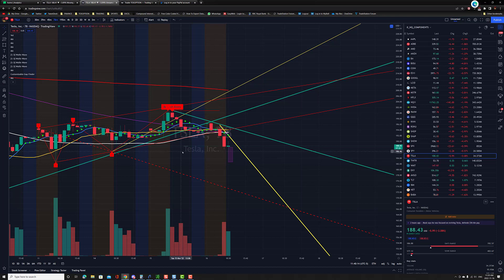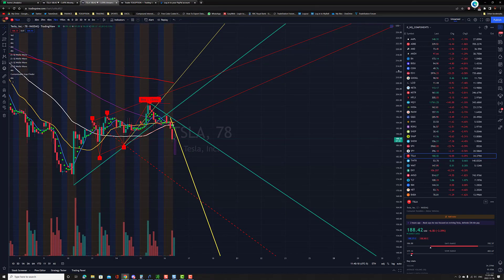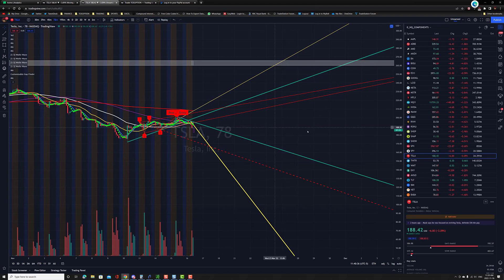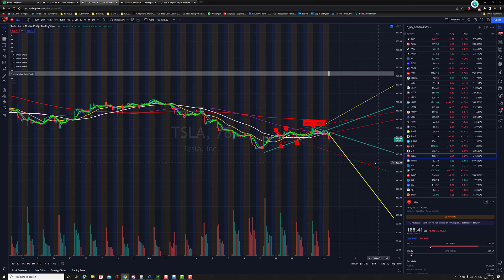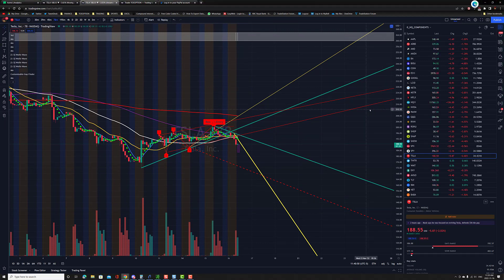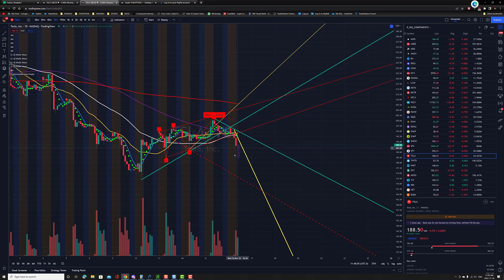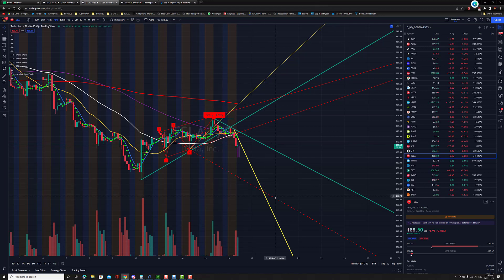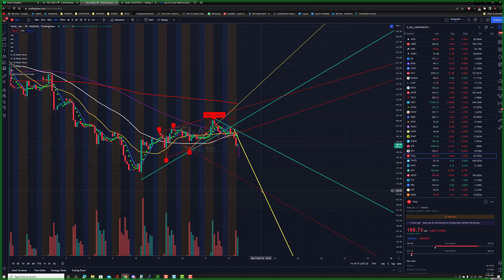That acceleration at an increasing rate can be modeled using the yellow lines at approximately 45 degrees. Now when we look at the wolf wave and see where the apex is pointing — it's pointing to a target date for Tesla to reach $50 by December 2022. So realistically, that's not probable in the short term — anything is possible, but the probability is very low. The probability is higher for the short-term maximum target of around 171 to 163. Using the negative 45-degree gradient, you can see it also forms an apex around November 17th — that's tomorrow — for a max target of about $166.